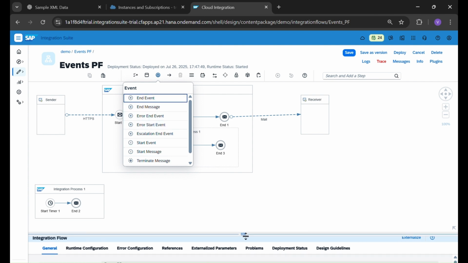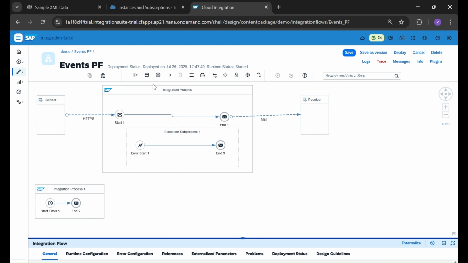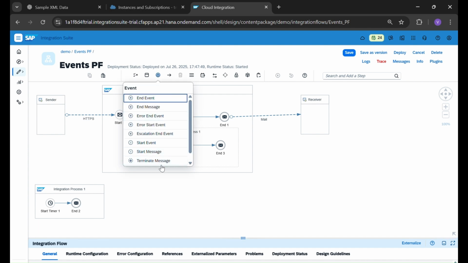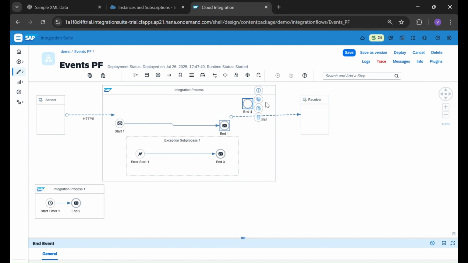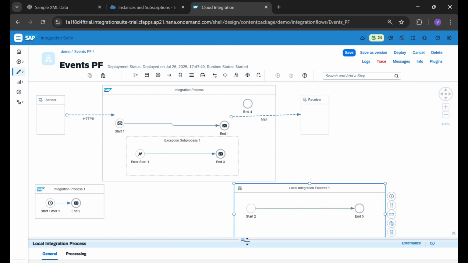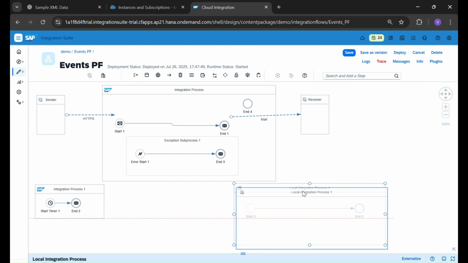And we have the end event. We'll use the start event and end event in a local integration process.